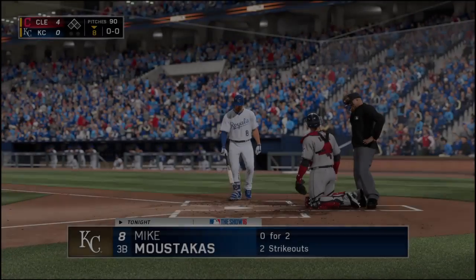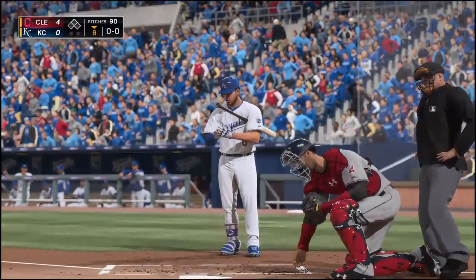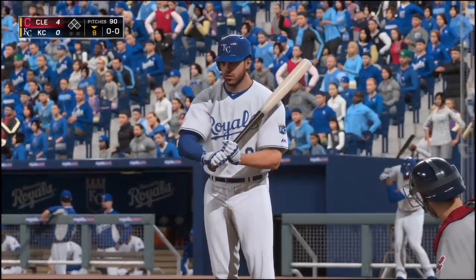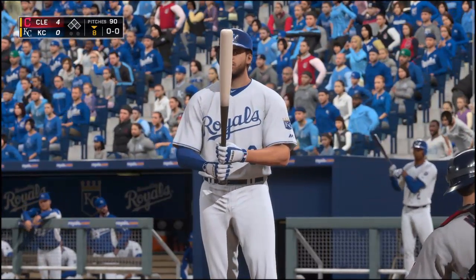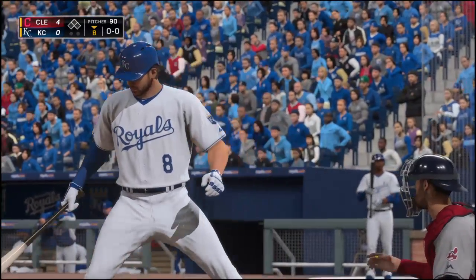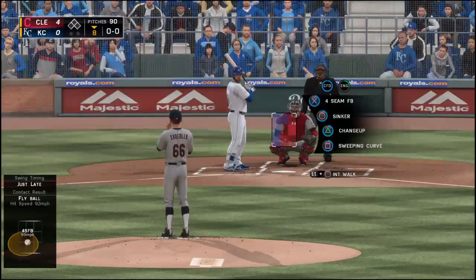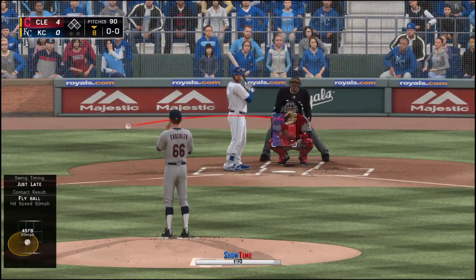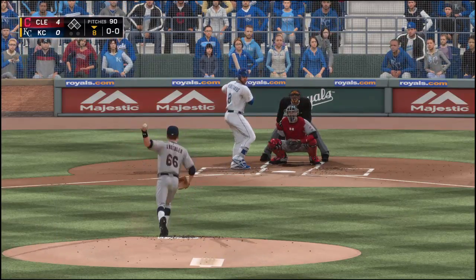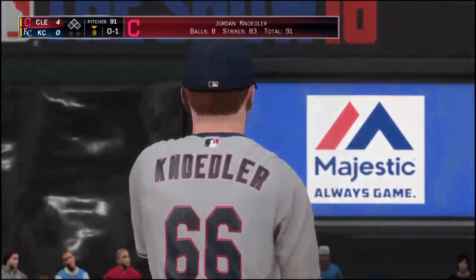Mike Moustakas will stand in to start out their half of the 8th with that starter still out there, and he's definitely been a tough nut to crack. No, he's been dominant all game long, and I think part of it is that he got himself a nice lead early on, and that's allowed him to not really worry about making a mistake. He's been free and easy the whole way through. Infield in the overshift here. Now the pitch. There's a good fastball on the outside corner as he'll take a look at strike 1.